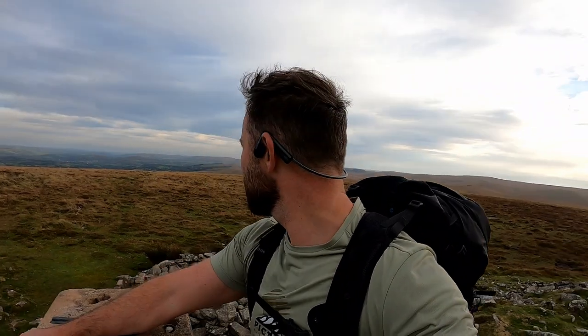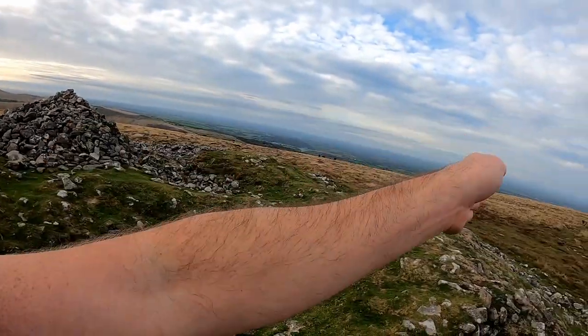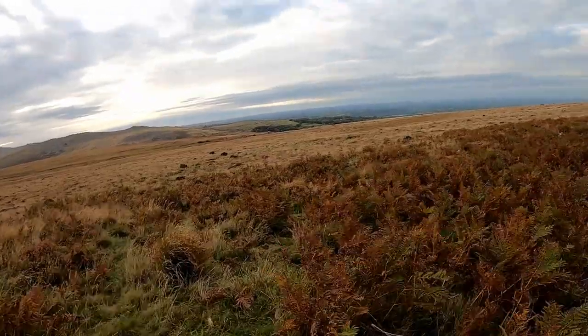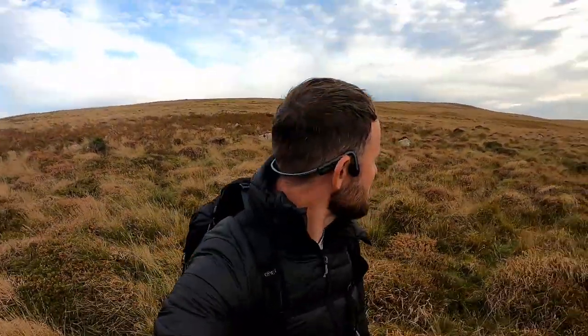Heading back up onto the moors — tiring going uphill. I'm on top of Cosdon Beacon at 550 metres and you can see all the way around the moors, it's really cool. It's really windy and cold so I'm going to put my jacket on. I need to go in that direction but may need to go down and around to get there. I tried to go straight instead of taking a path, so now I'm making my way down through this heathery moorland, which is really difficult to walk on.